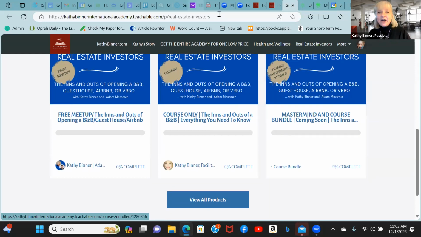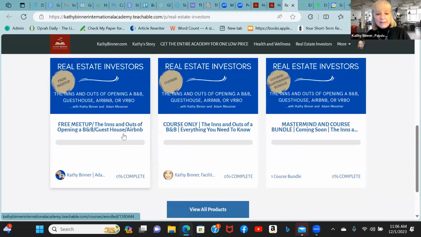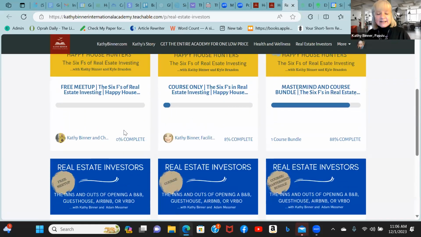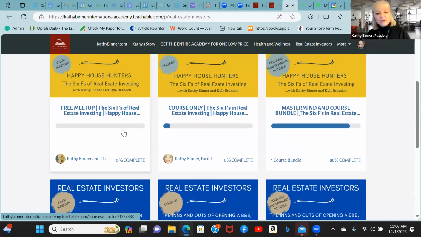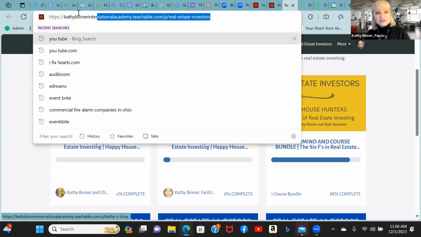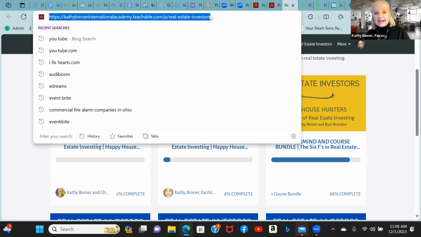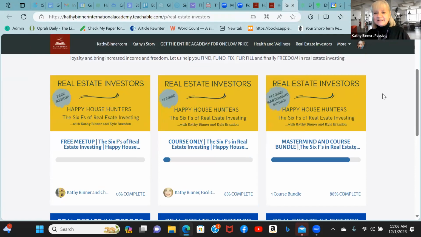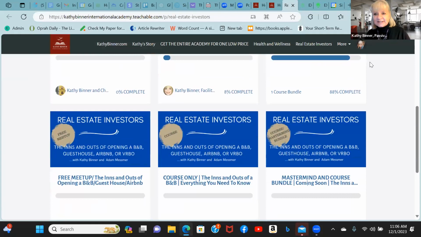So you can see how all I need to do, if somebody says, well, I'm interested, or if I talk about real estate, like, hey, I just bought another property, I'm so excited, and we're going to turn this one into VRBO, I can bury this URL in that verbiage within my blog post. And then if somebody clicks on that, it brings them to this page. You see how that works?